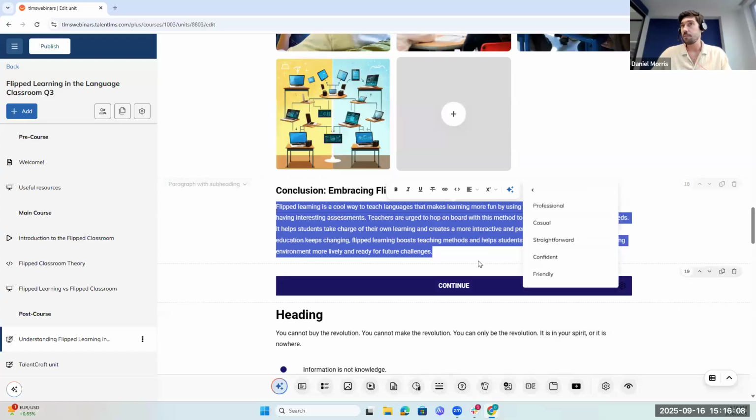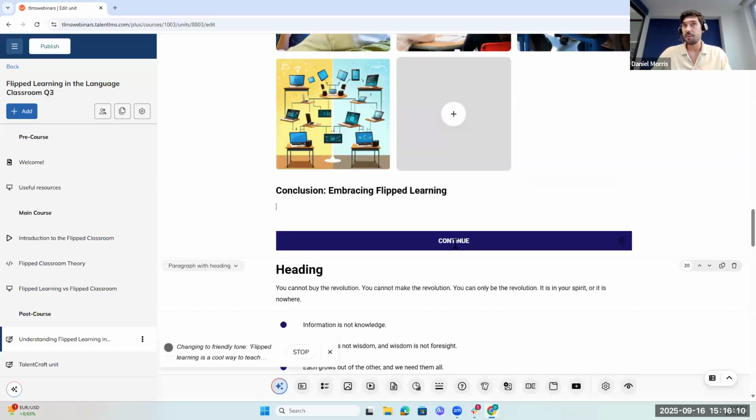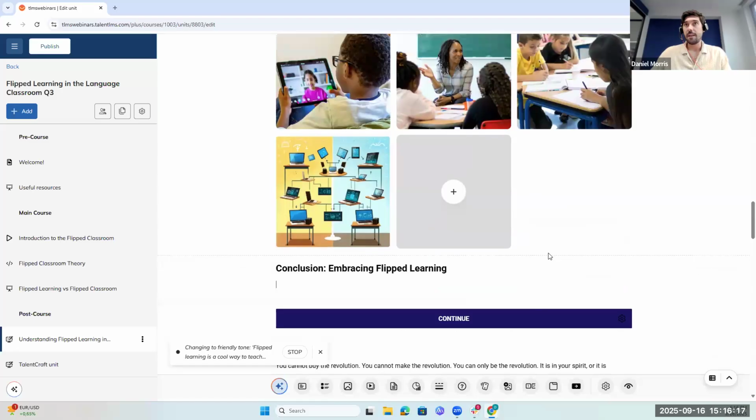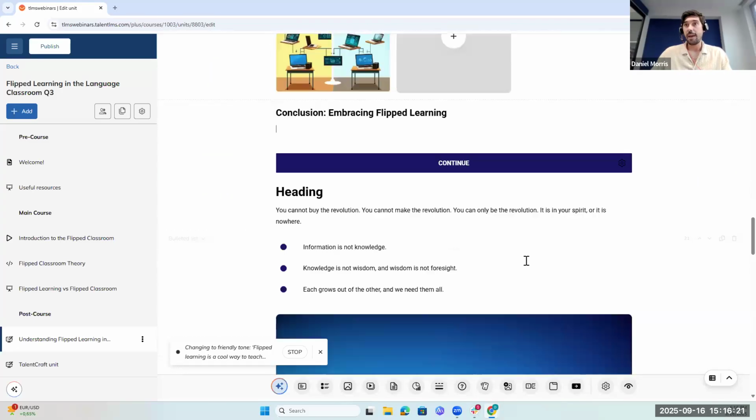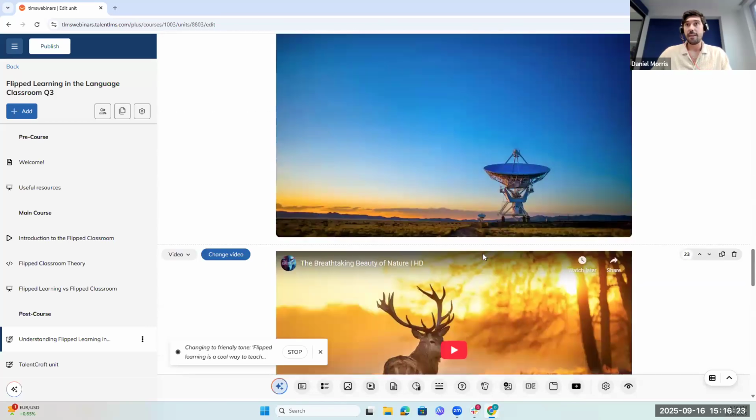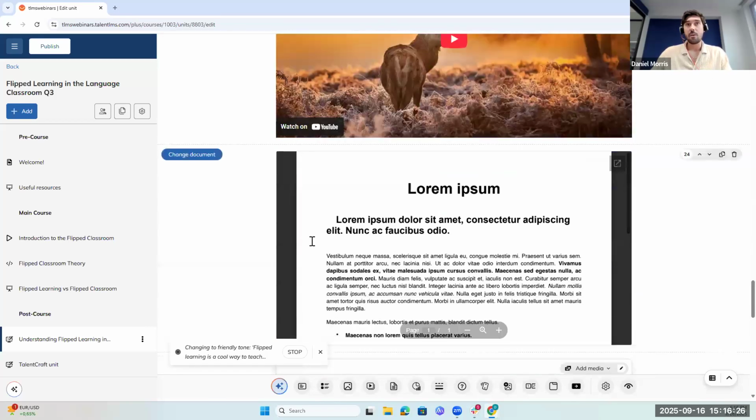Or perhaps you want a different tone. So let's go with a more friendly tone for our conclusion to our unit. Over there. So what we see then is the ability here to add in the content as you wish. You can use the AI at any time to edit or add in further content.